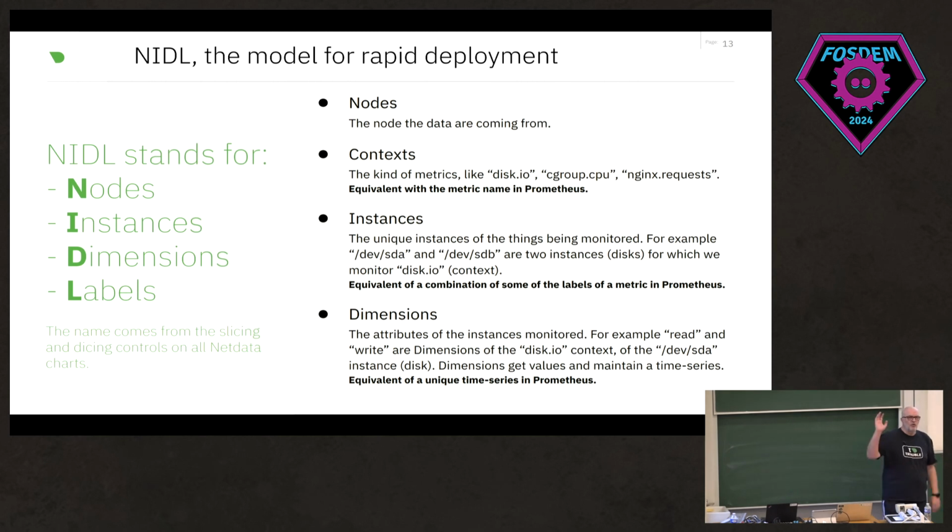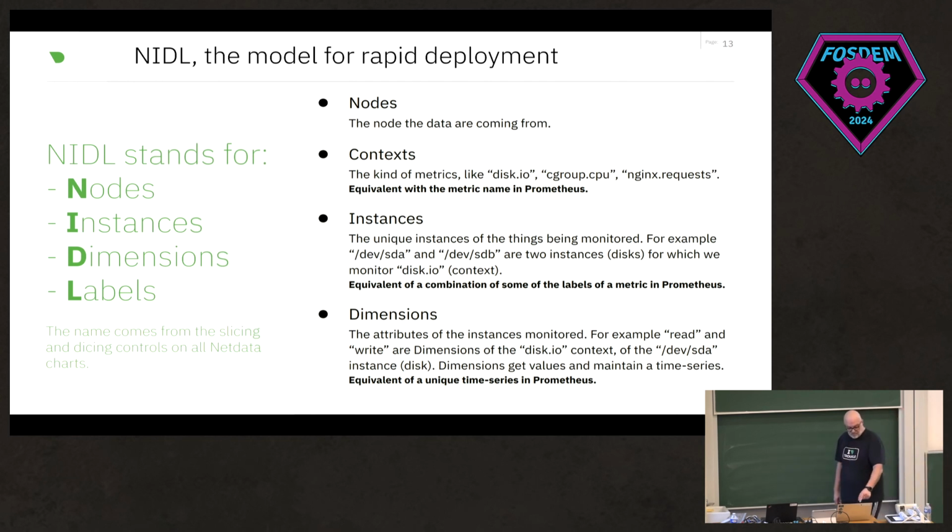So how many of you work with Prometheus here? Okay. So you know Prometheus, the OpenMetrics format. You have a metric, and then you have some labels, and a value that changes over time. What we did there is to say, wait a moment, not all labels are the same. The labels that depict, for example, that this is reads or writes on a disk I/O are not labels. They should not be labels. They should be something different.